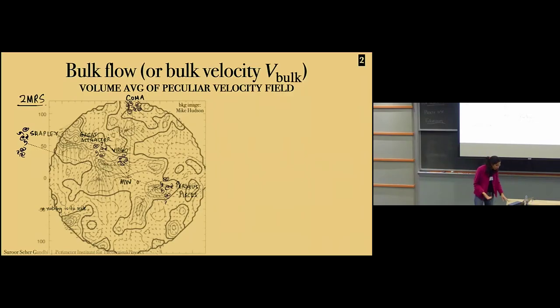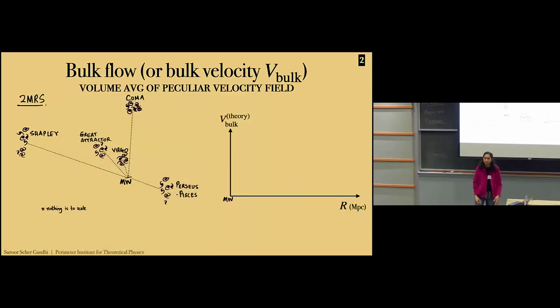But the main point is that using our galactic neighborhood as an example, I can hypothesize what this bulk velocity should look like as a function of distance from the Milky Way. So for example, if I start by averaging over a small volume, say 15 megaparsecs, I might encompass the one single largest structure, a galaxy cluster, in that small volume. All peculiar velocities are going to be dictated by that largest structure. They're going to coherently add and generate a large average bulk velocity.